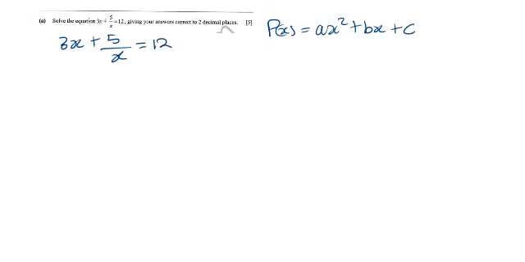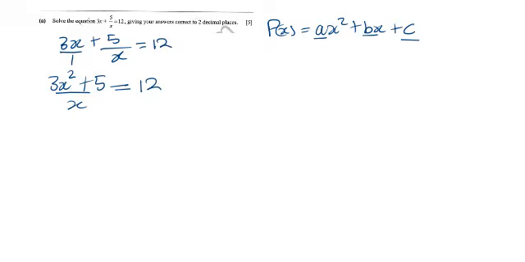So in this case, we don't know our a, we don't know our b, and we don't know our c. Therefore we must manipulate this into this form. So what you do, you say here this is the same as over 1, you look for the common denominator, which is x, and then you say 1 into x is x, x multiplied by 3x is 3x squared, and then x into x, 1 multiplied by 5 is positive 5, like that, equal to 12.